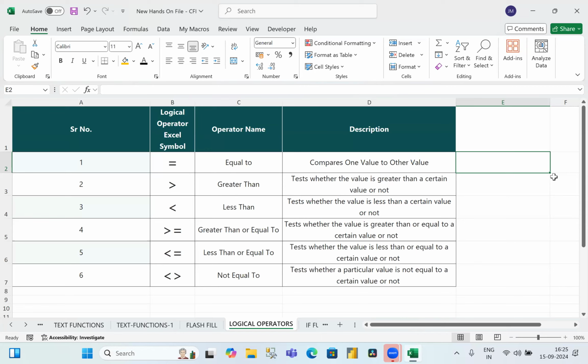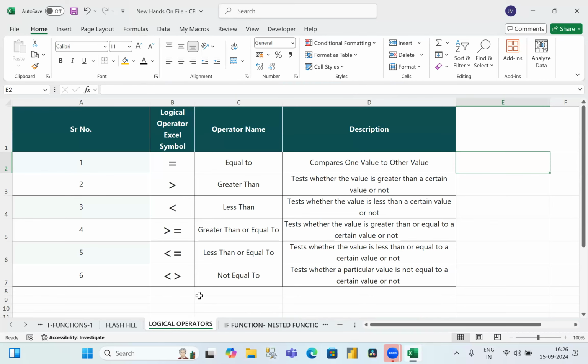If a particular comparison is fine, is okay. For example, you are comparing a value A with B. When you see whether A is equal to B or not, A and B are not equal. So it will return what, true or false? It will return false. Yes. So this is how it works.